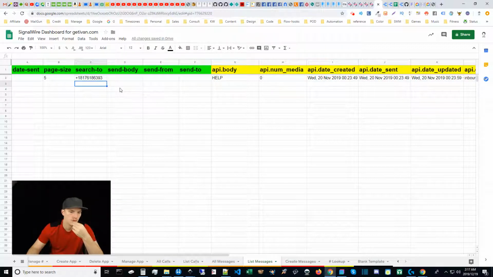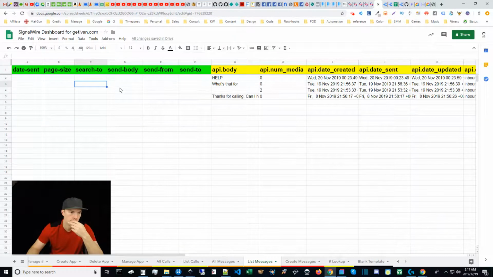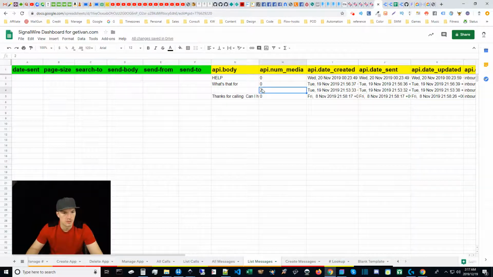So that should refresh in a moment here. There we go. I guess there haven't even been that many texts to that number yet. Someone sent me this media tab, by the way, this column. This is an MMS, so someone sent images. I have not included in the app a means to interpret images. It's in the API, but it's just an extra section that I didn't care about. So it's up to you if you want to add that.